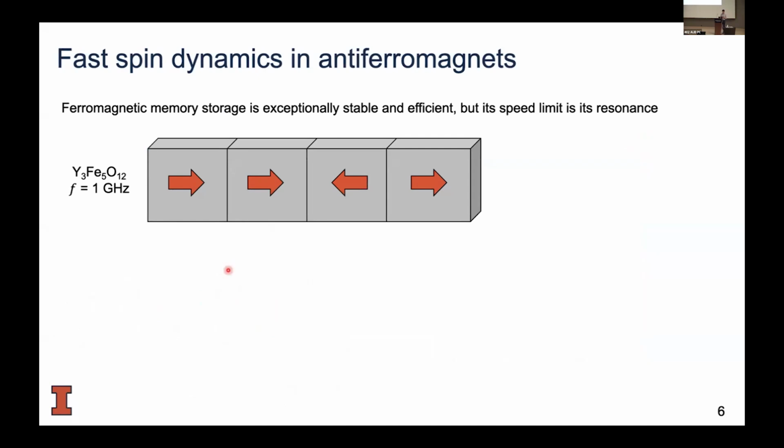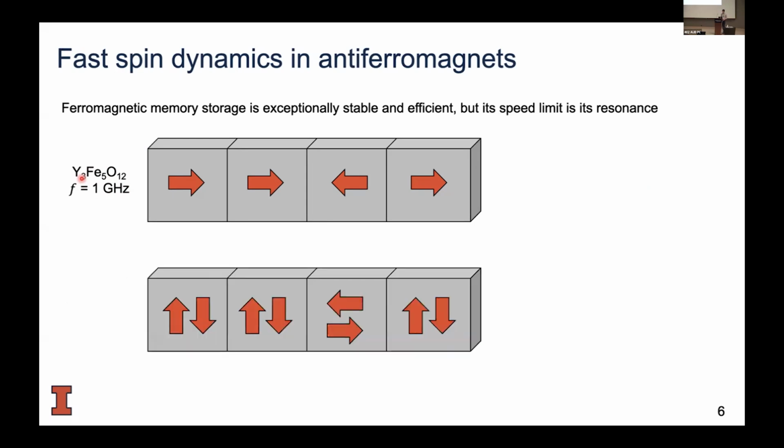The reason it's interesting is because ferromagnetic memory storage is everywhere. Almost all data storage in data centers is done with this technology. There has not been a change in the maximum frequency at which you can switch magnetic domains since the 1950s. We came up with YIG garnet. You can also use ferrites. You can use metals. You top out at about 1 gigahertz, the fastest that you can switch domains left and right in this case. That's the ferromagnetic resonance. If you have an antiferromagnet, where the nearest neighbor exchange coupling causes these domains to be anti-aligned, then you essentially have a different speed limit.